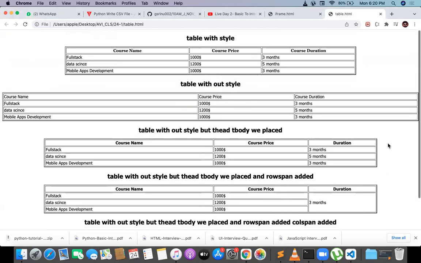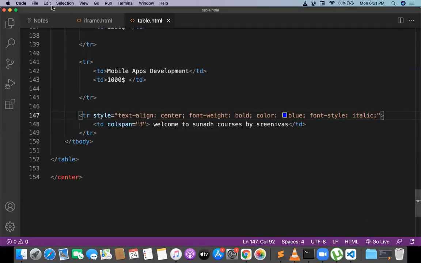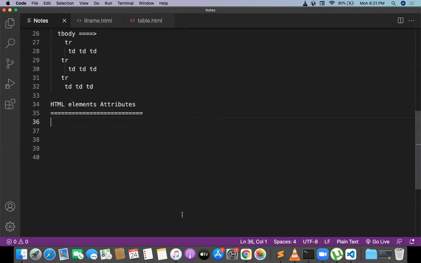Next concept. What are the different kind of attributes we have for HTML elements? Grid and flexbox? No, that is different. Flexbox is different. I will tell later.